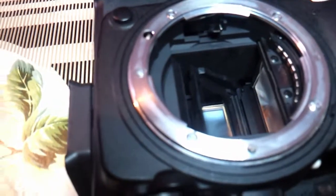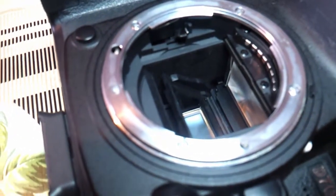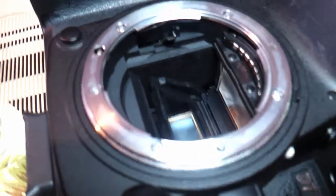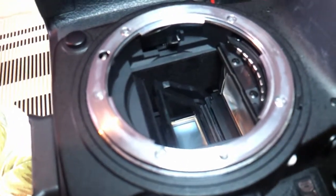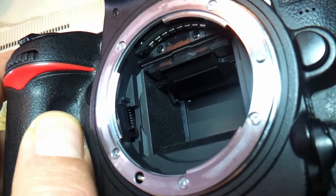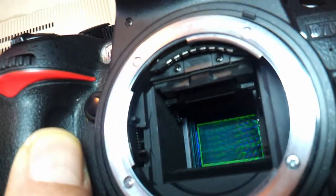Nice bit of noise, but that is actually very, very clean. It's a bit like home dentistry. I don't see anything wrong with what I've done. Just the reverse of blowing it out, I suppose. As long as you don't run it all up and down the mirror, it's pretty good. Everything's pretty fine. There's no dust in there, I can see that. Sensor's spotless.